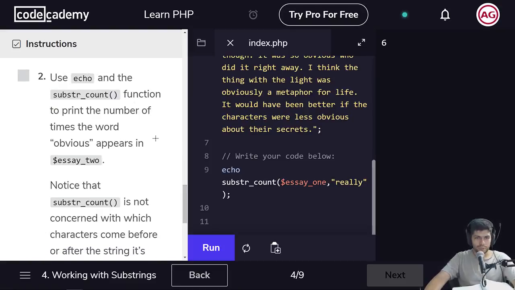Use echo and the substring count function. Okay, so I did that. Echo substring count.